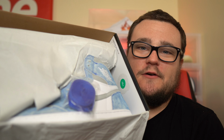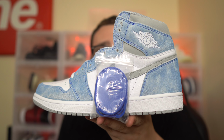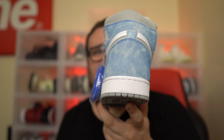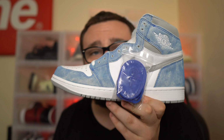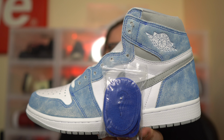All right, here we do have, I expected a little something, cool brother. So we do have Wall Street Kicks. I'm excited because this is my personal pair of the Hyper Royal Air Jordan 1s. Very dope. So Wall Street Kicks hit me up and told me he was actually able to cop on a Finish Line restock. Finish Line got some late shipments in and he was able to secure some pairs and he sent a pair over to me for one crazy deal, guys. He gave them to me for 300 shipped. Shout out to you, brother. Thank you so much. They're going for like four, so 300 for a personal, I'll take it. I'm very happy.